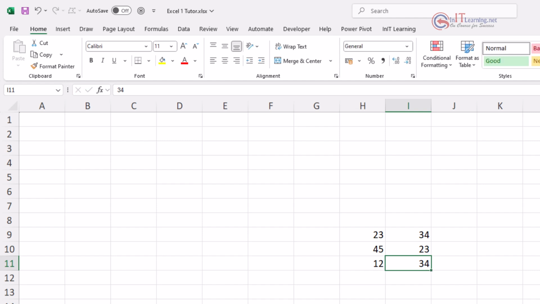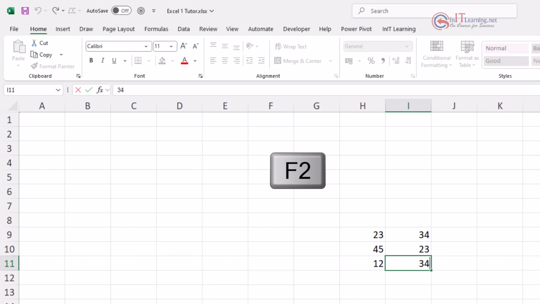And then the third method is the one that I tend to use, is the shortcut F2. So if you look along your keyboard at the top, you've got F1, F2, F3 and so on. If you press F2, that puts you into edit mode, but it puts your insertion point on the right hand side of whatever's in that cell.